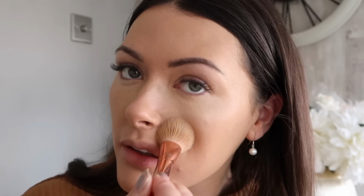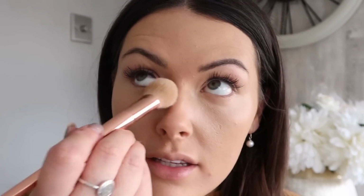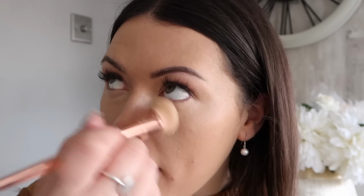So I'm just going to pat that under my eyes, and then I'm just going to try and blend that nicely so that it's not got any crease marks. And then we're going to set it using my absolute favourite setting powder. Literally this stuff is amazing, and I'm going to show you it because you will not believe how cheap it is. Now, I actually seen this on Beauty Bay and thought it can't be that good.